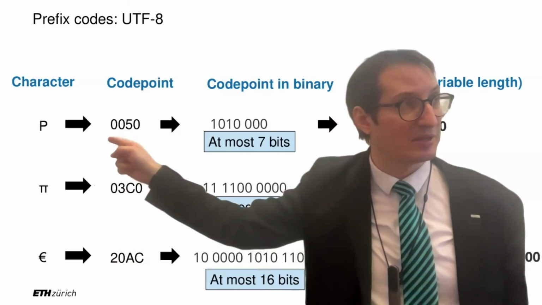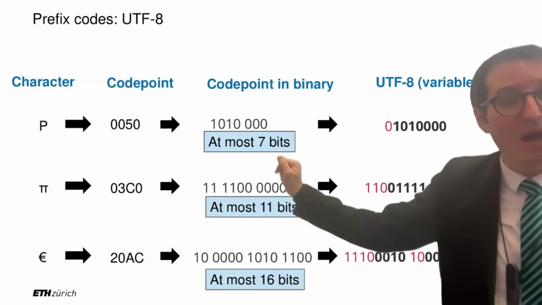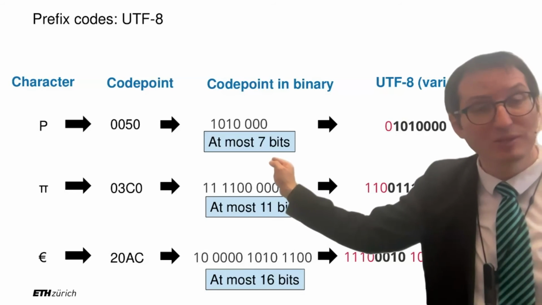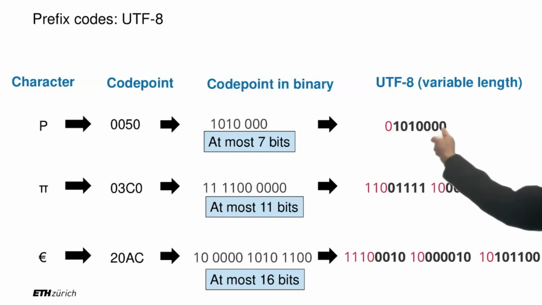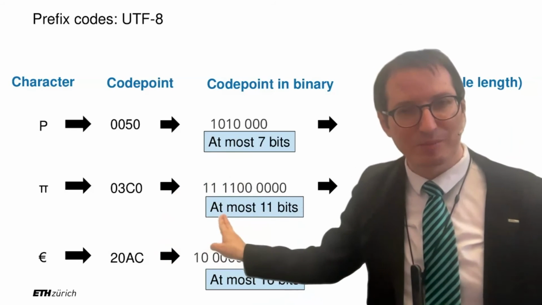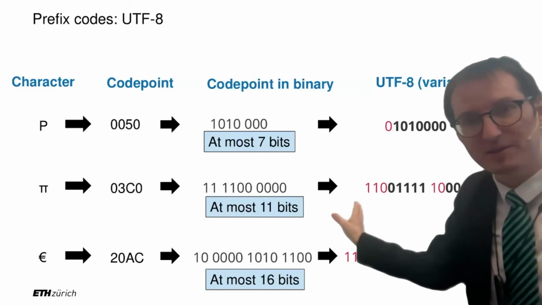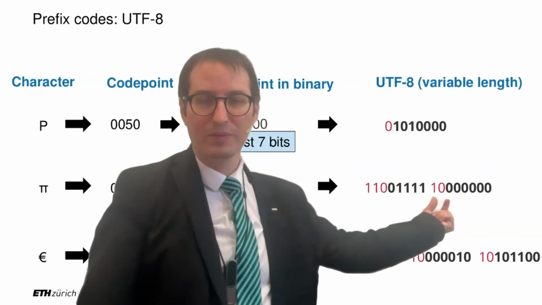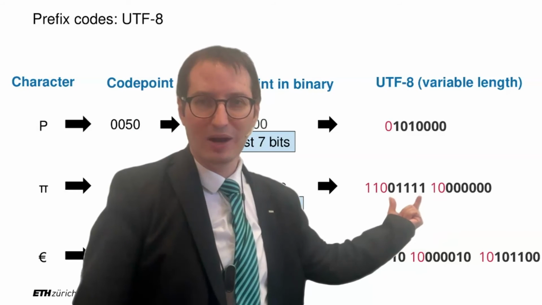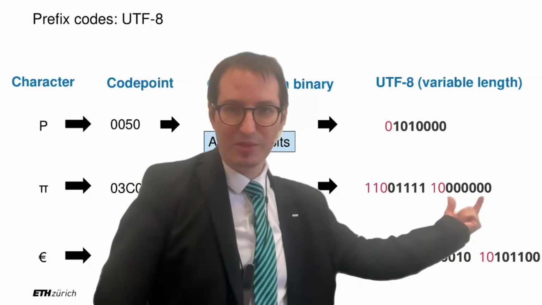If it's a small integer, and that's typically the case for ASCII symbols and the English Latin alphabet and so on, if it's at most 7 bits, then your UTF-8 encoding just puts these 7 bits after a 0. And that gives you the encoding. Now, if it's more than 7, but at most 10 bits, then what you do is you split it into 6 and 5, and you put 110 in front of the first 5 and 10 in front of the other 6, right? And then you have your encoded number that is basically made of these 5 concatenated with these 6.